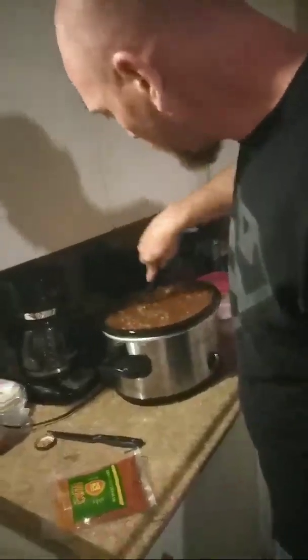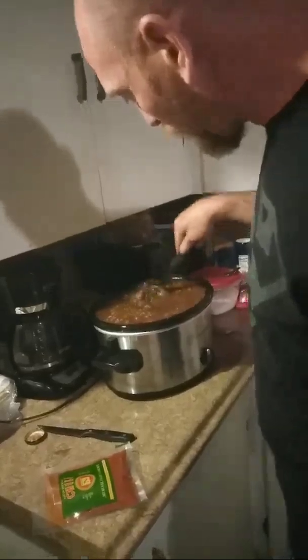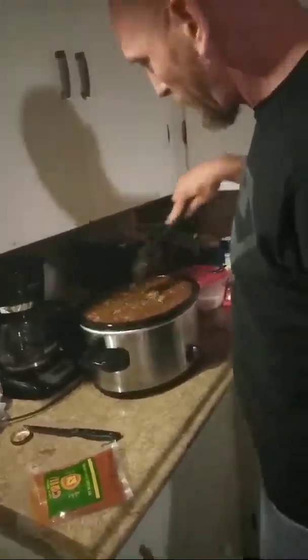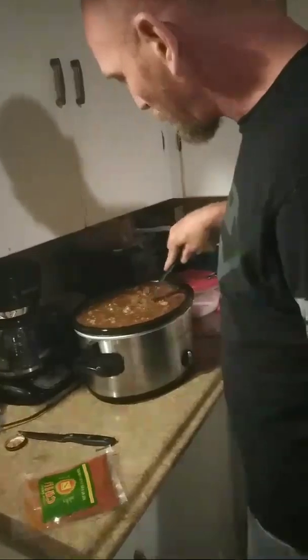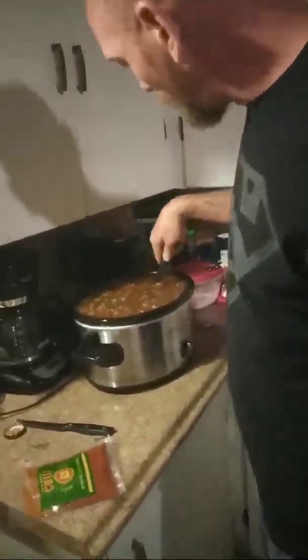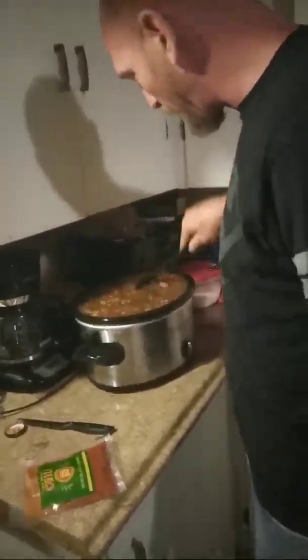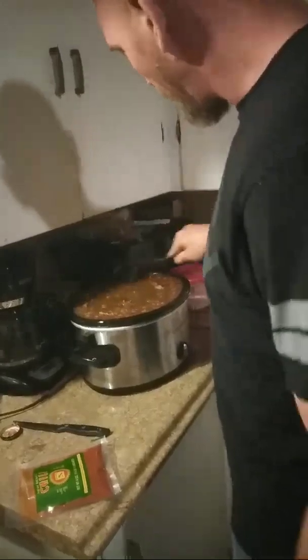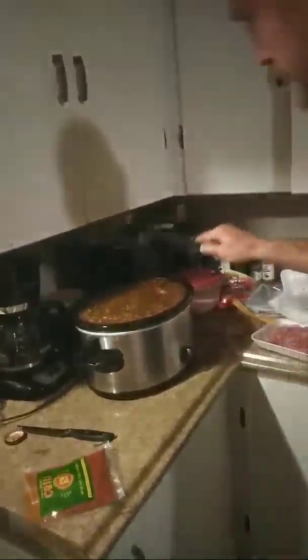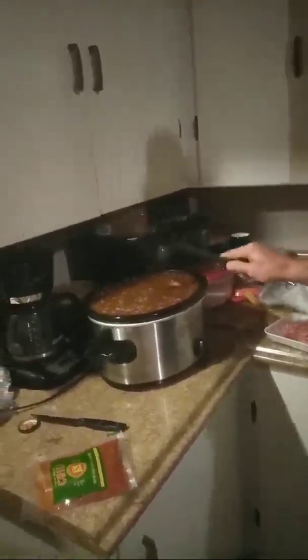So now I'm just basically trying to mix as much, you're never going to mix water and grease, but as much as I can get the two co-mingling in here, so that hopefully everything heats up together. You're just gonna have to leave it like it is. Yeah, it's gonna cook off like this for a little while.